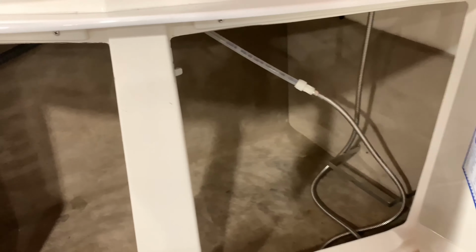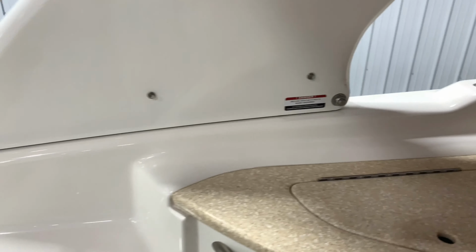Down in here, we got storage. On both sides, there's an optional refrigerator. This arch actually hinges, by the way. It's got lights in it. No one ever usually takes this bimini top down.